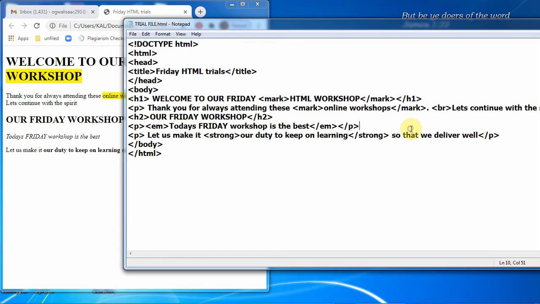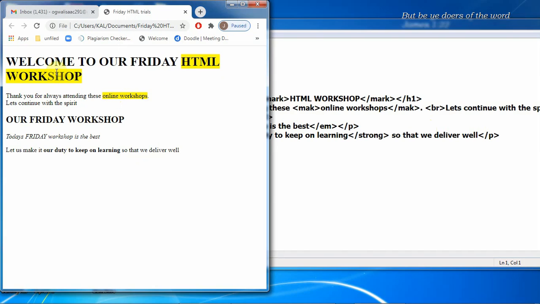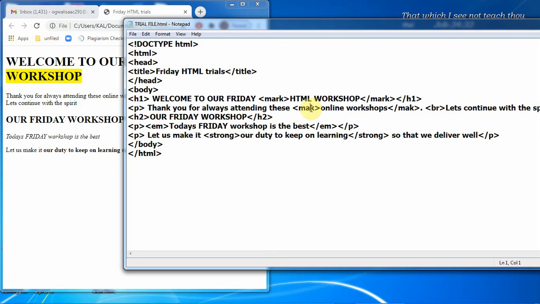What happens if we write a wrong spelling? Instead of putting mark the way it is, we just write it like that. Let's save the changes and we reload. We see what will happen. It will not work. Reason: this is not the correct spelling for the tag.